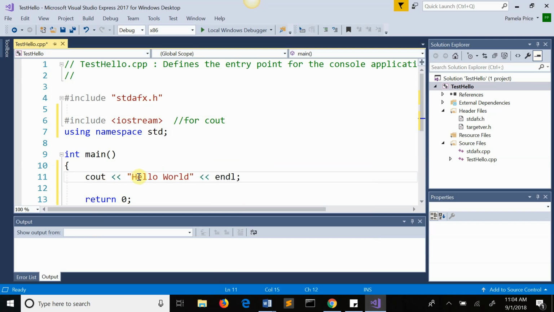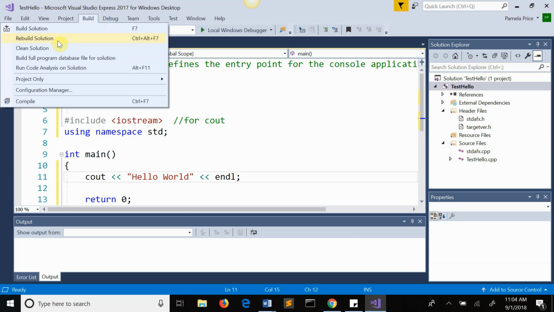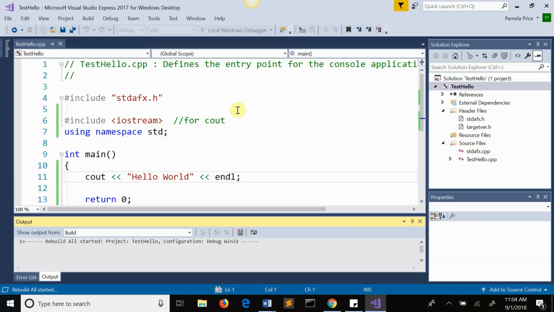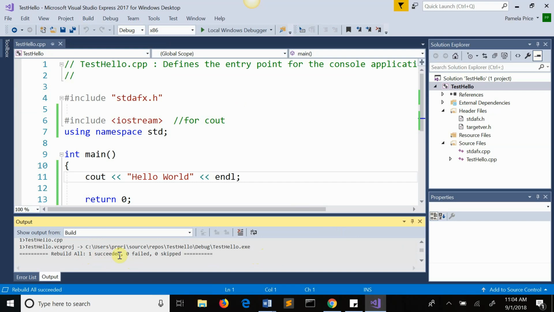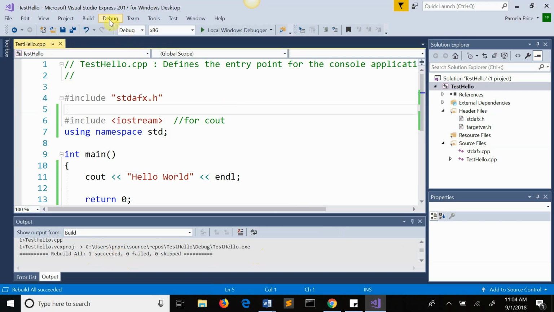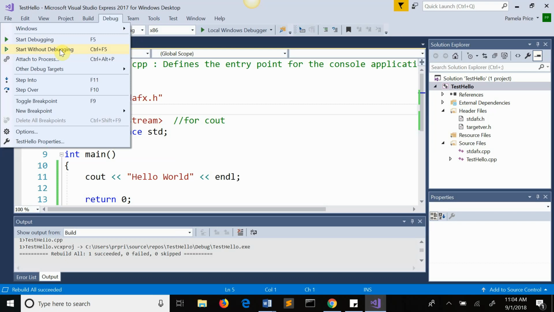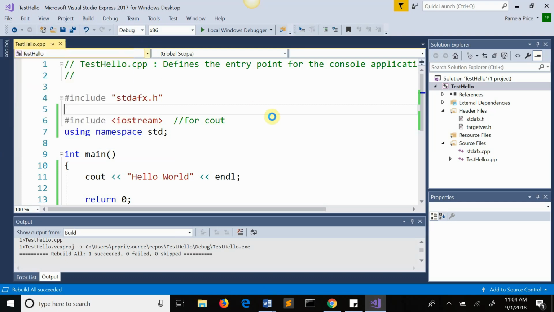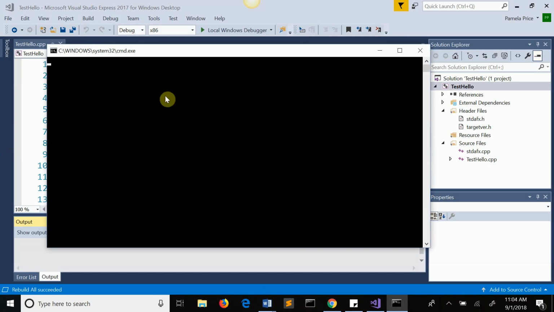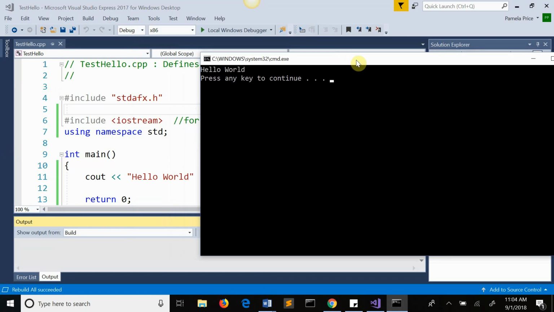If I want to run this program, it needs to be compiled. You can separately compile. I'll show you if I go to Build, Rebuild Solution, then it will compile this program. If I have any errors, then they will show up in your output window. So you see it says succeeded. That means I can proceed. And I can then go to Debug, Start Without Debugging. You have to use that option if you want the output window to remain. And so it opens up a console window here and executes your code, and there is the result.